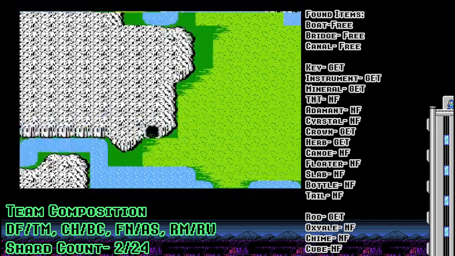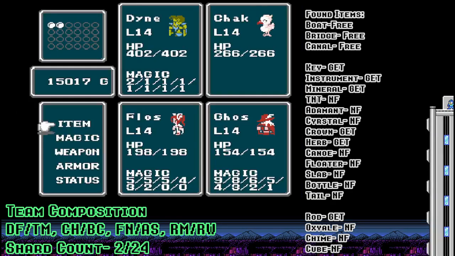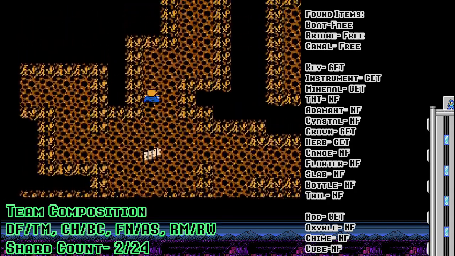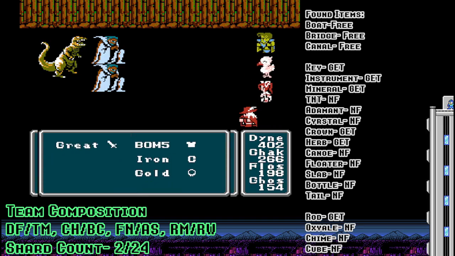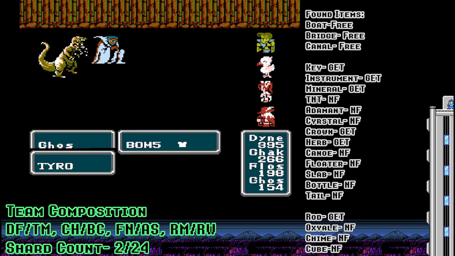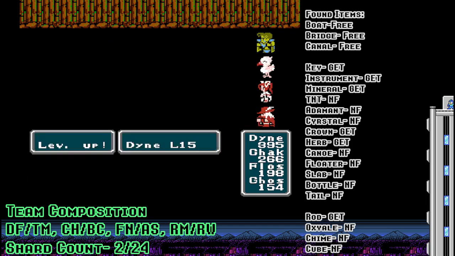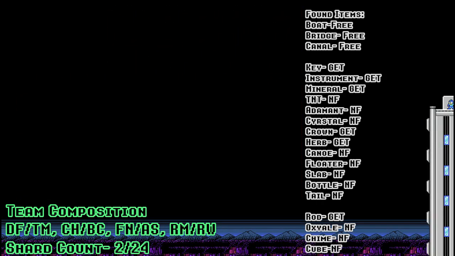What's this? Okay, this is Earth. Before anyone asks, I got Rod, so we gotta clean this out. Oh, how you doing, Tyro? And sea vamps. So we're gonna clear the place out. We'll do a top floor exploration real quick. See what's on the top floor. If it's worth a damn, we'll get out of here and save. If it's not worth a damn, we'll just reset.